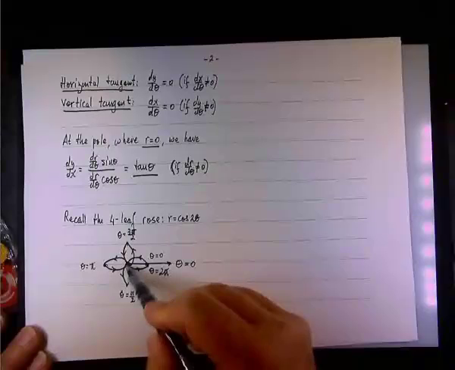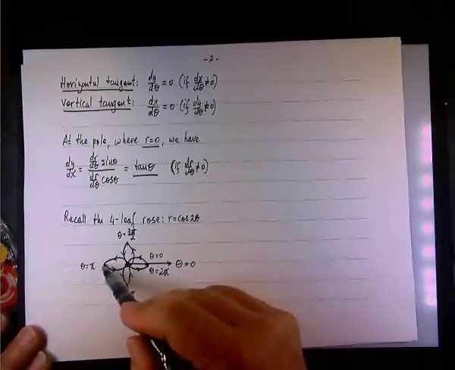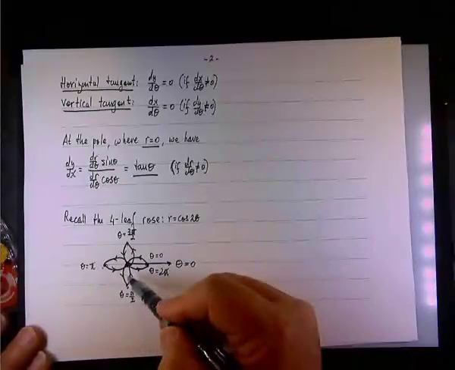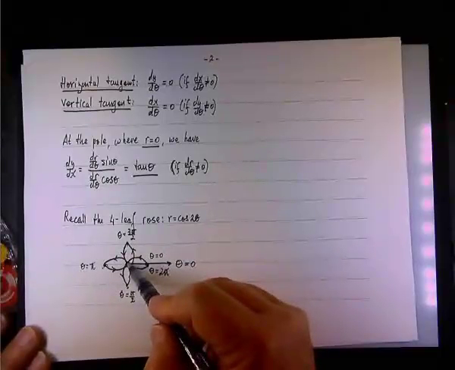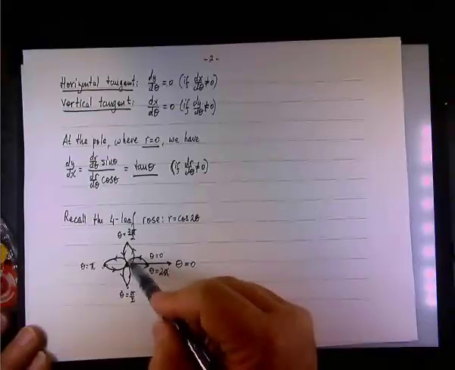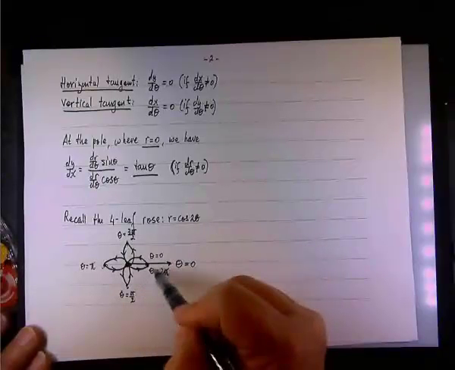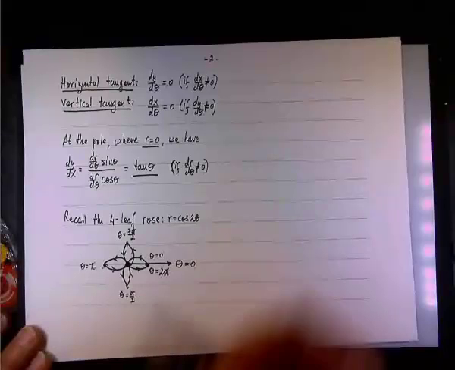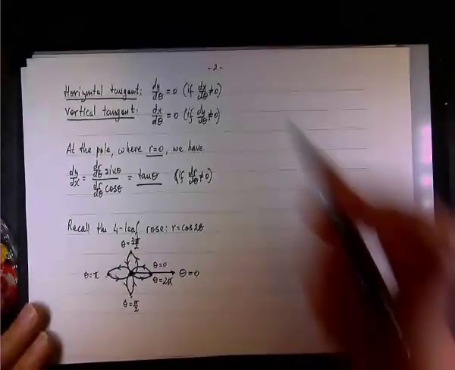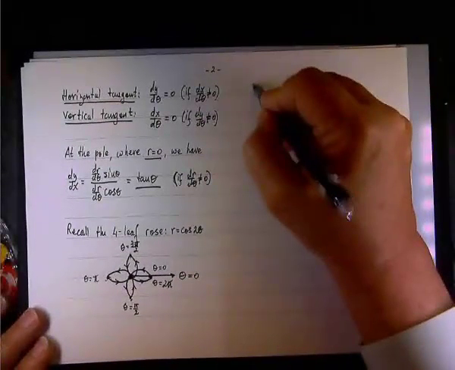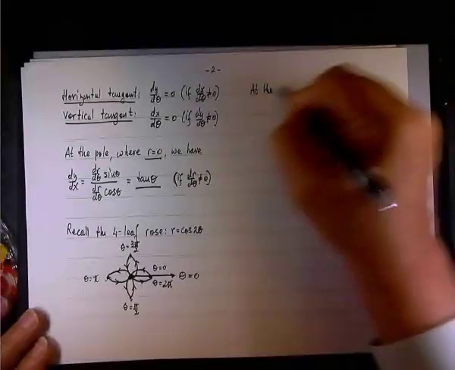The point is, where do we see r equals 0? Well, if you think about it, we start at 0 and went to pi over 2, halfway through will be pi over 4, right? And then we went from pi over 2 to pi, halfway through will be 3 pi over 4. Pi to 3 pi over 2, halfway through will be 5 pi over 4, and from 3 pi over 2 to 2 pi, halfway through will be 7 pi over 4. So we are going through r equals 0 basically 4 times.